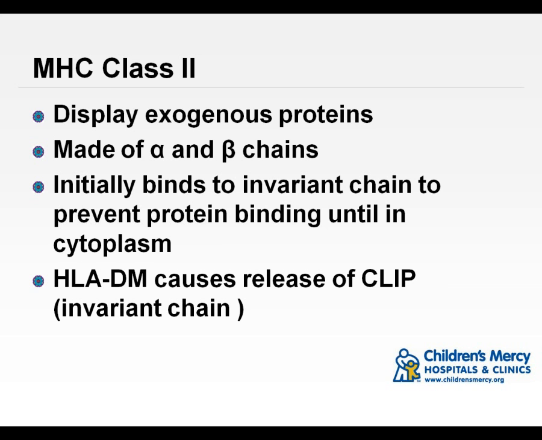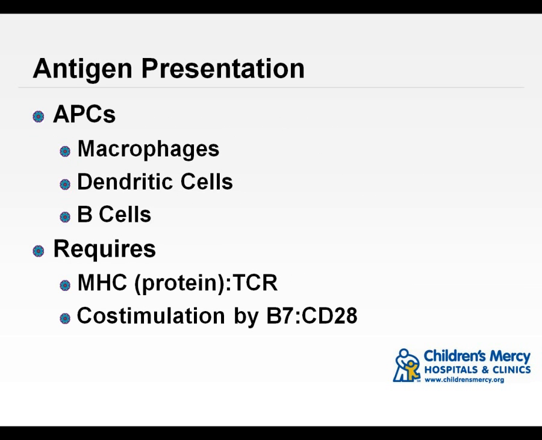This is a very cumbersome topic, so don't get weighed down on this yet. We're going to go into all this in a lot more detail and make it more understandable as the year goes on. Okay, so this MHC class 2, I said they're antigen-presenting cells, so what are the antigen-presenting cells? Well, typically they're macrophages and dendritic cells, and B cells are the ones that are going to have that class 2 MHC and be presenting to T cells.